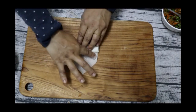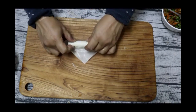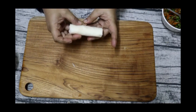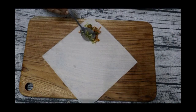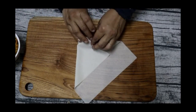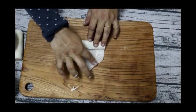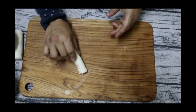Apply paste to the edge. I apply this maida paste — add 2 spoons of maida and a little bit of water to make the paste. Add a little stuffing and roll it as tight as you can. If it is too loose, the stuffing will fall out. Bind it with the maida paste.